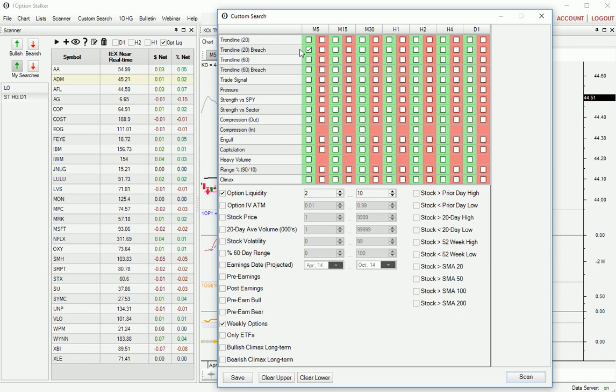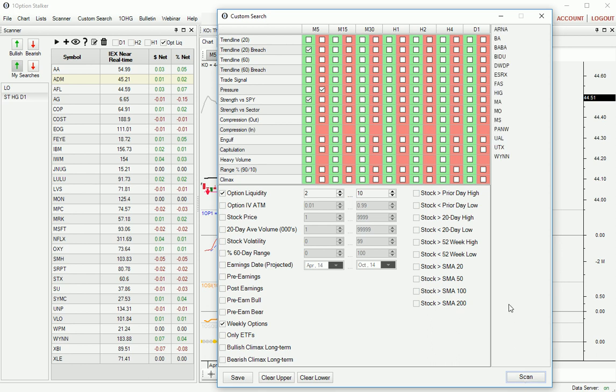So this would mean that we have a downward sloping trend line that's been breached to the upside. Then I'm going to look for the negative pressure and strength versus SPY. So I won't go in on the trade signal, but I'll use these two criteria. Again, you can go into any time frame that you like to trade. I'm just using this as a day trading example.